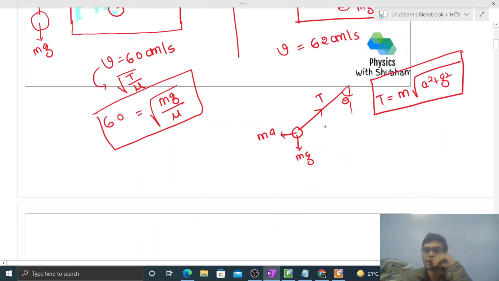Let me tell you how we do this. Let's say this angle is theta. We have to find out the value of tension, right? So this angle will also be theta. So in this direction you can take the component of tension. Here it will be T cos theta and in this direction it will be T sin theta. Now T cos theta will be equal to mg and T sin theta will be equal to ma.